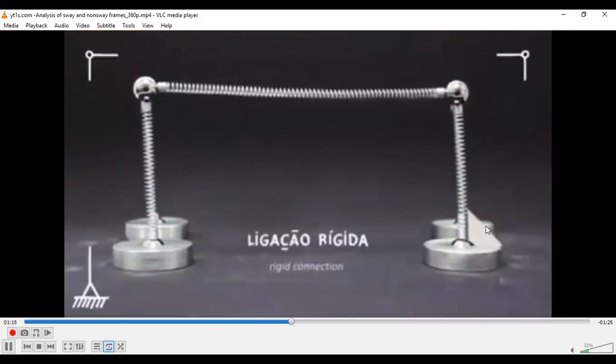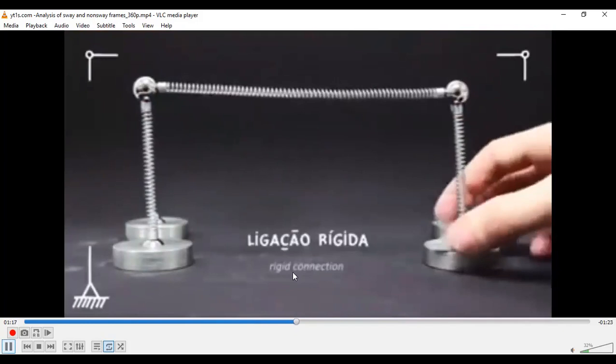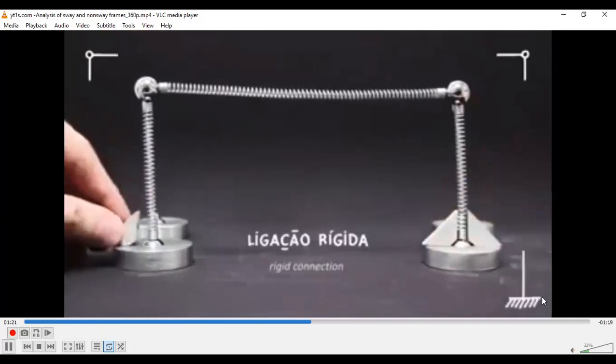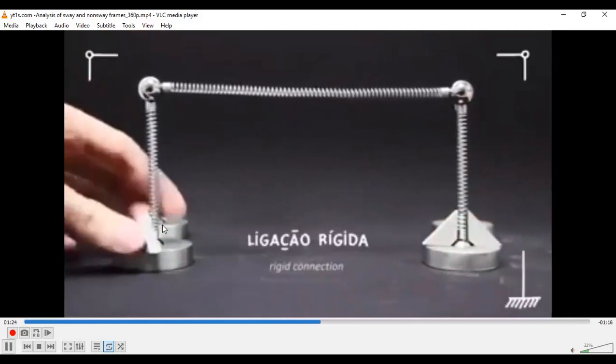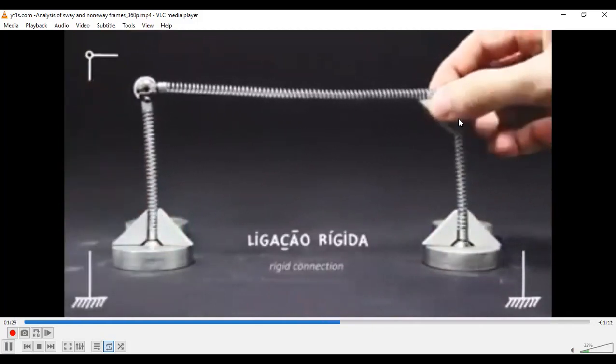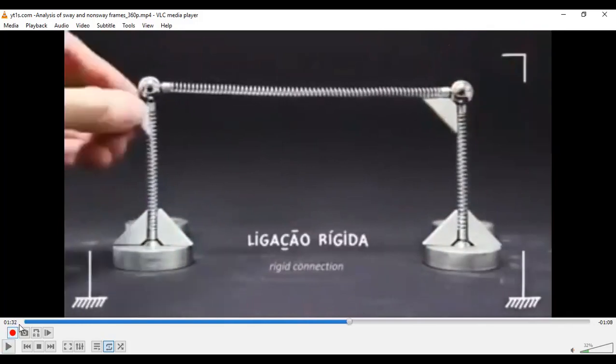Now you can see they are fixing it. They create a fixed support. Originally it was a pin support. Considering the fundamentals, it can rotate; the rotation degree of freedom is not restrained, but here it is a fixed one. Here also they are fixing it, so now this cannot rotate. There is a restrained movement, and it is also a rigid joint. This joint keeps the 90 degrees. How? There will be a bending moment.